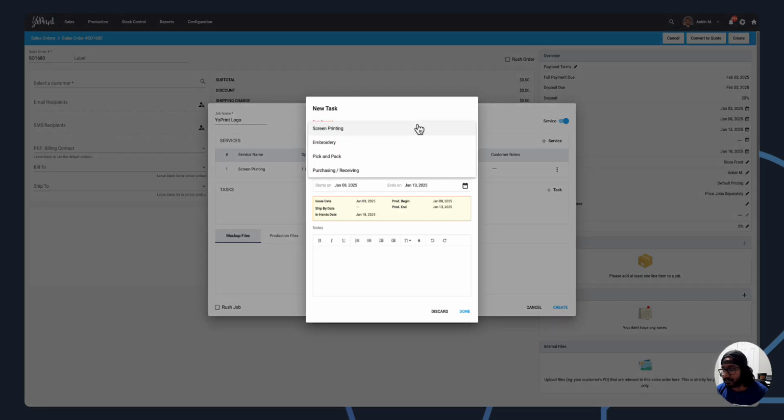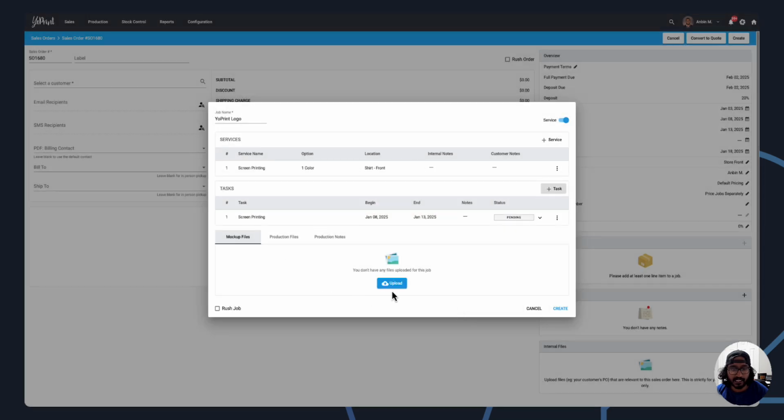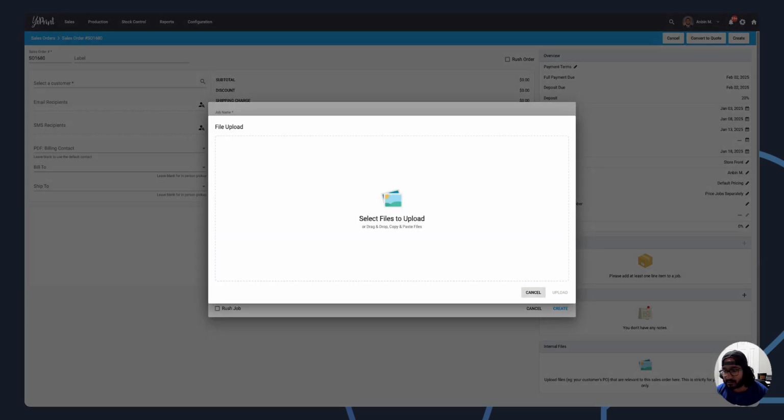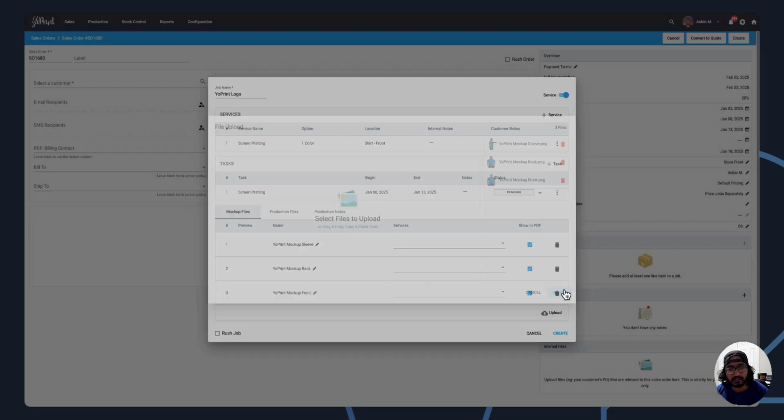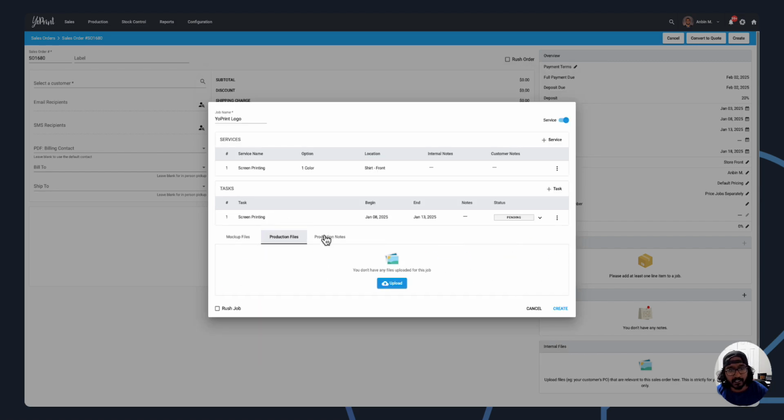You add a task, and then we're going to add some mockups right here. And then we're gonna skip the production file, skip the production notes, but you get the idea.